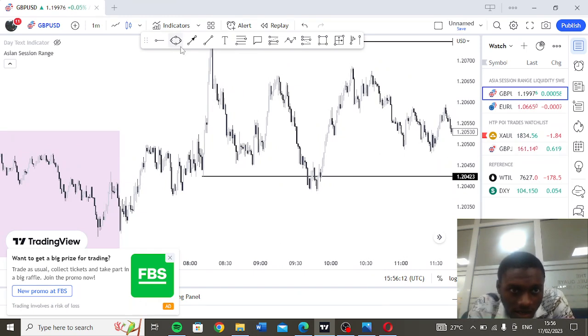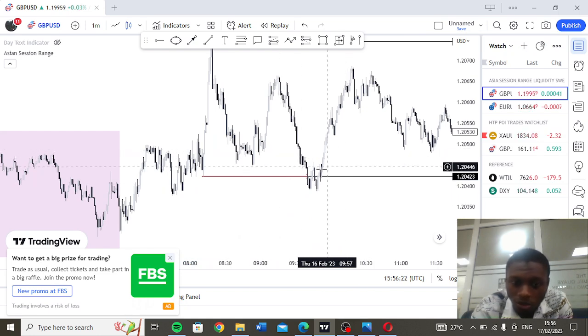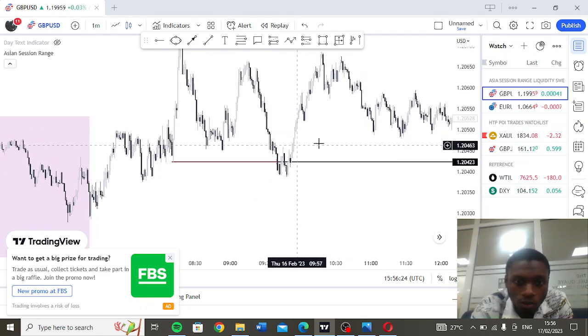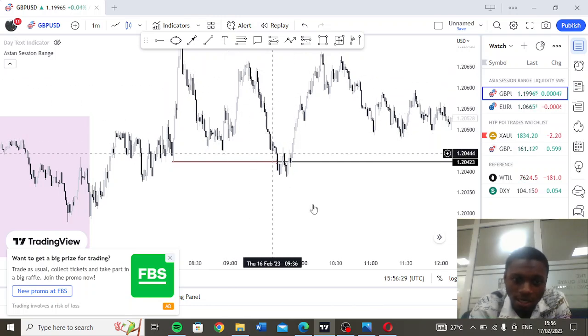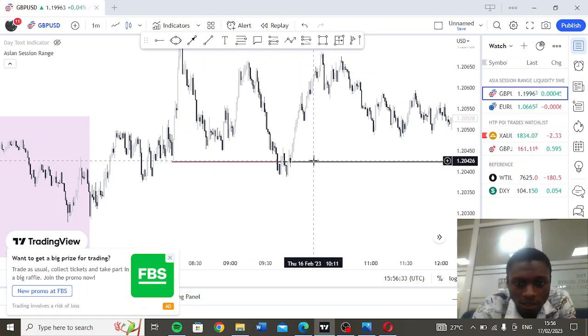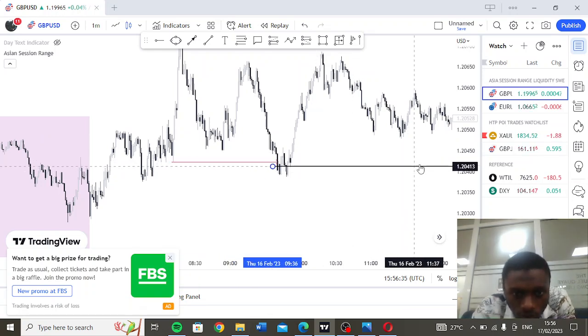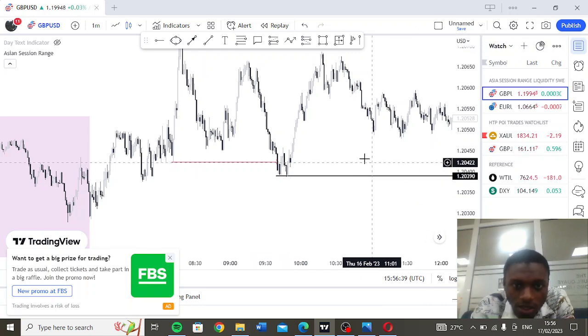So you clearly see that this is our intent. At this point, you know the market makers are coming to the market, but it's not confirmed until the next break of structure. Depending on risk appetite, you can decide to enter at this place, or you can just wait for a shift in market structure. So this is a low that was created.